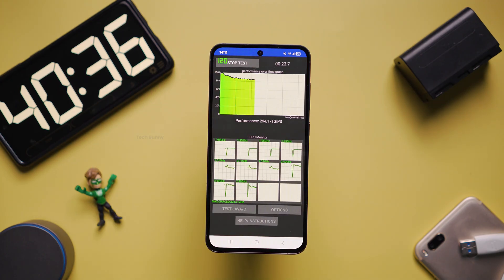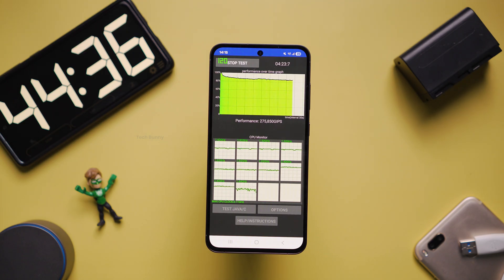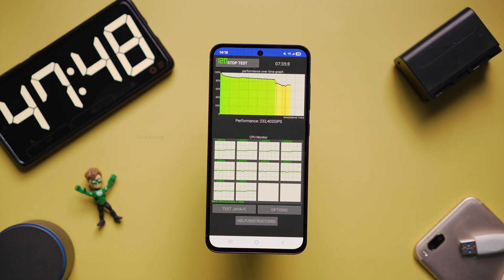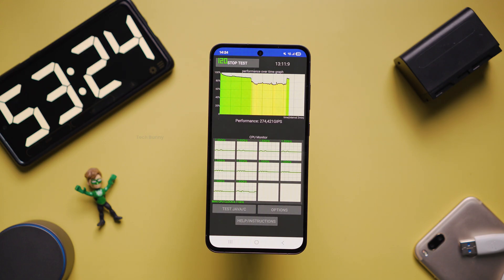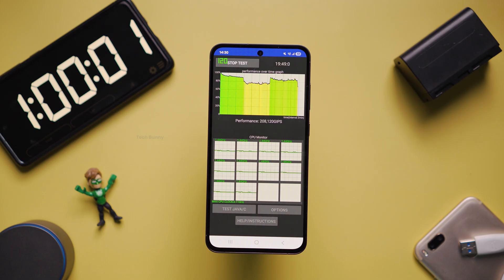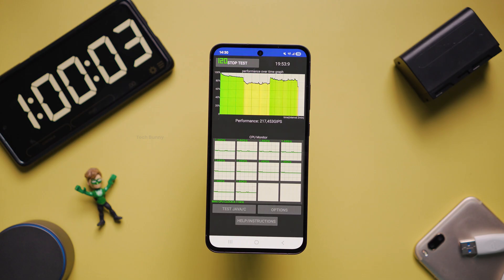I'm doing CPU throttling for about 20 minutes. You can also observe the stability of this chipset. For the first 6 minutes it's stable. After that, you can see some dips in the performance. After some more time, it stabilizes again and performs like before. As this is a very chipset-intensive task, the battery is drained more here because the chip is running at max during the entire 20 minutes. But still, the battery is pretty impressive. After this 20-minute test, the battery reached 16% and we also crossed the 1-hour mark.